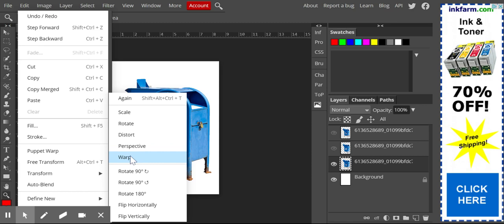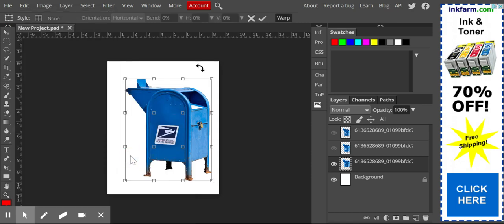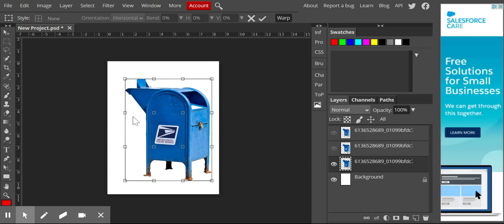Now we have Warp. With Warp, you're going to see several different things. You're going to see more of these little squares on the sides, and then you'll see 4 squares in the middle. Before I move anything around, I'm going to preface this: it's going to take time. You need to have some foresight where you want to move these points, because Photopea is an online program, and it has to process this.